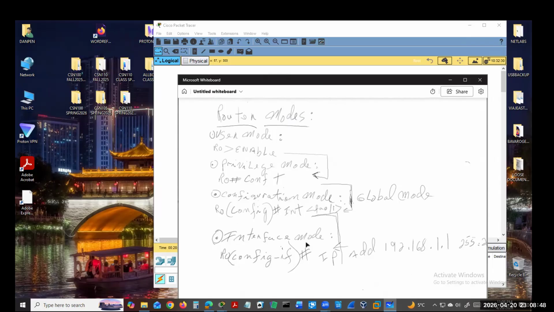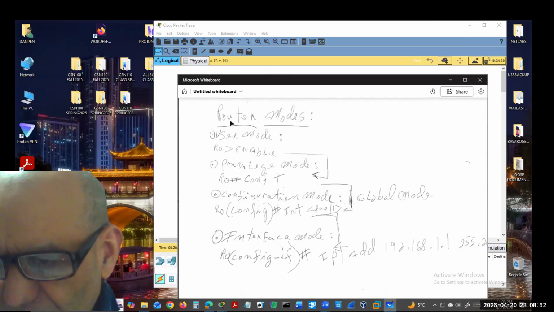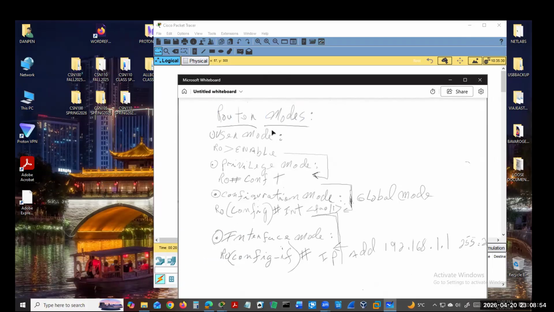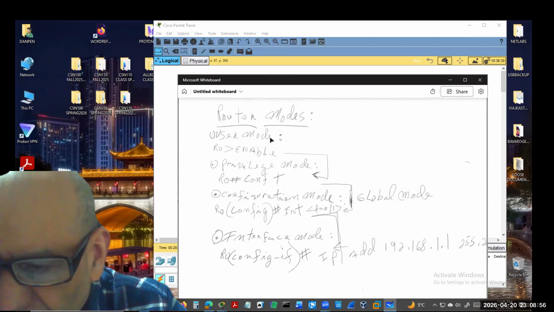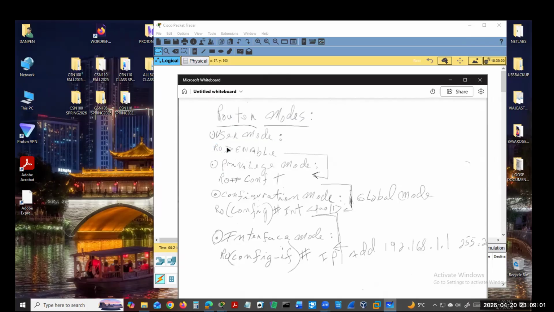Here we start with user mode. User mode is the name of the router and then a greater than sign.